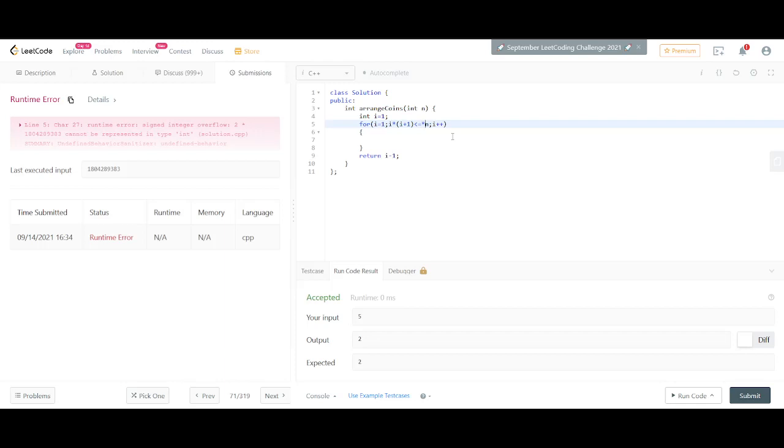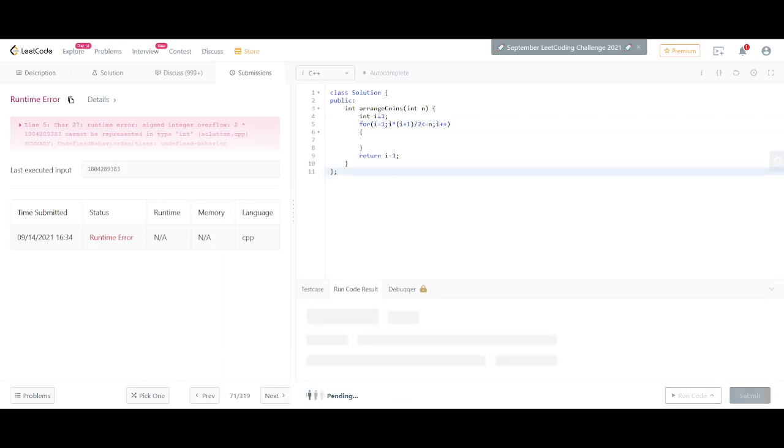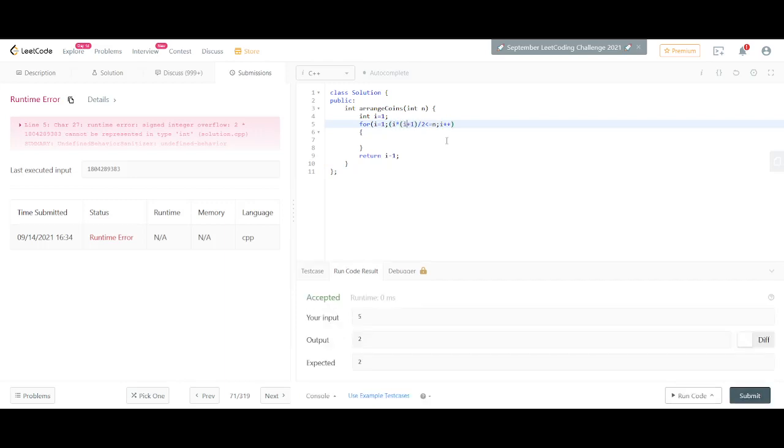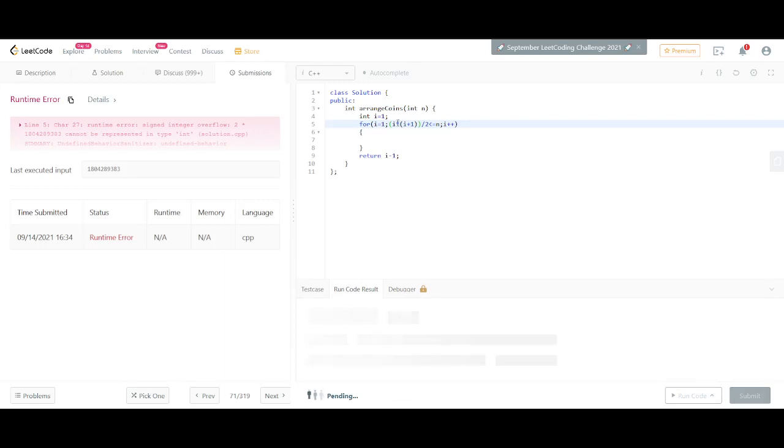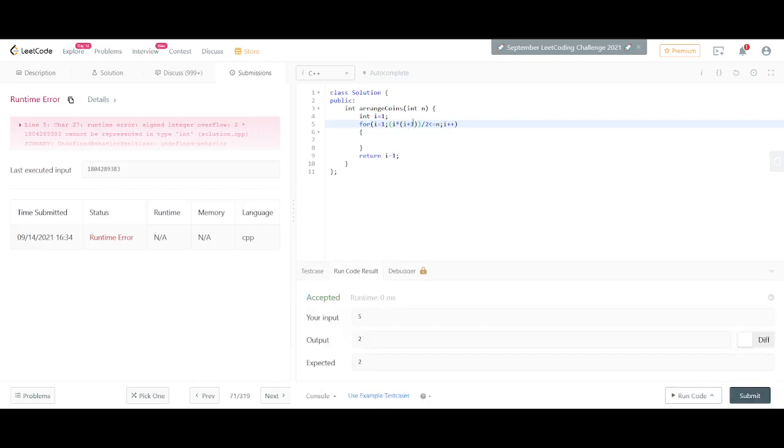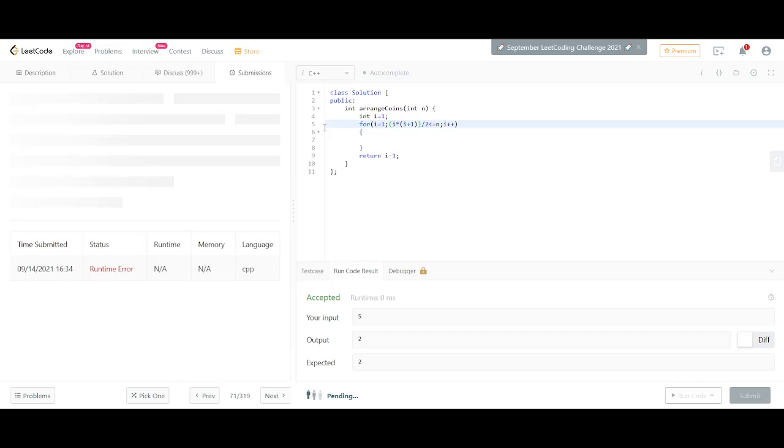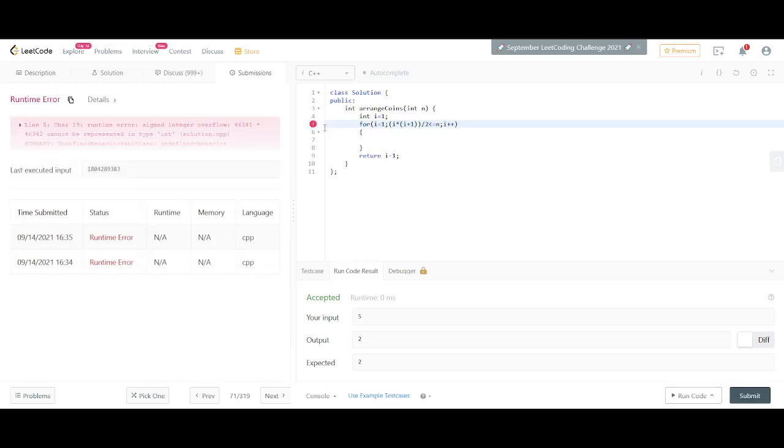In order to avoid this overflow, we could simply just have two over here, and still the condition would be same. Still the condition would be same because I into I plus one would give us a value where either I would be odd or I plus one would be even, or vice versa. Both those cases would exist. Divided by 2 would definitely do that.